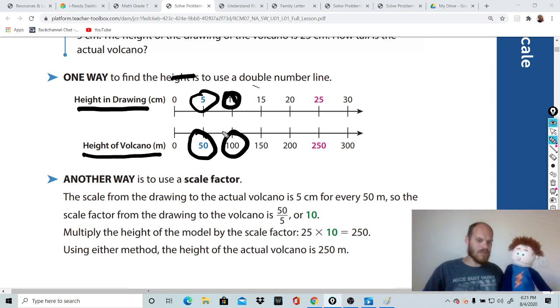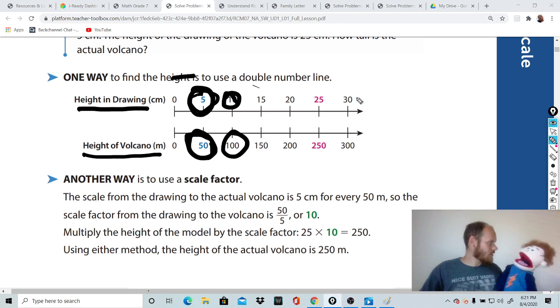Okay, so when we look at those, we know they're obviously not the same, but there's a pattern, there's a scale. And that scale we use by dividing, so 50 and 5, which is what? Let's see. Carry the 6.